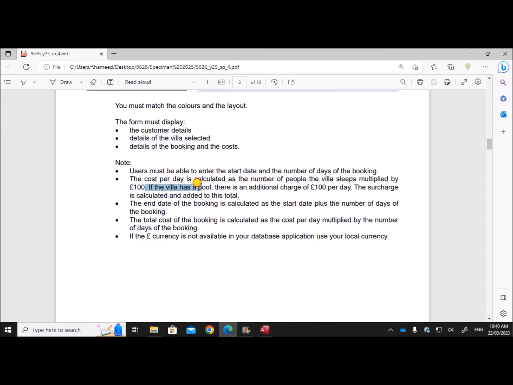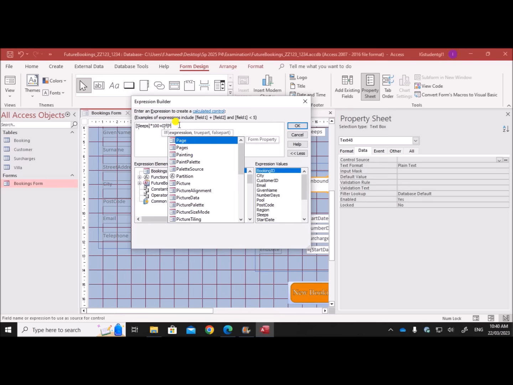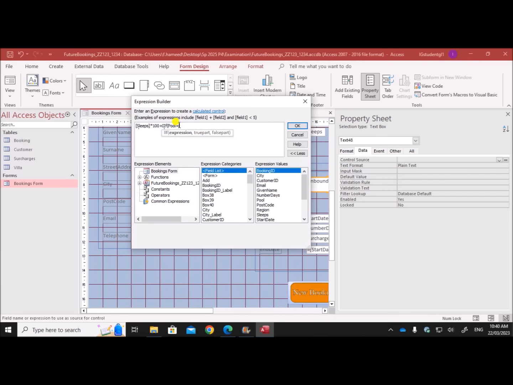If the villa has a pool, there is an additional charge of 100 pounds. So we need to check that. Plus, if is given by IIF, if pool equal to yes, if it's yes, we need to give 100 pound, otherwise 0.